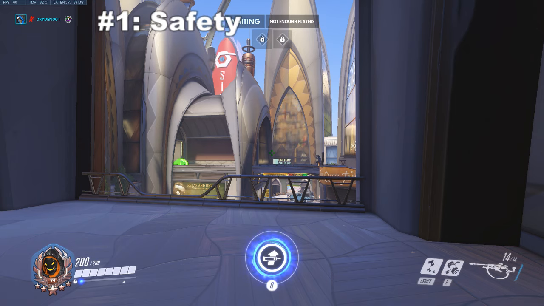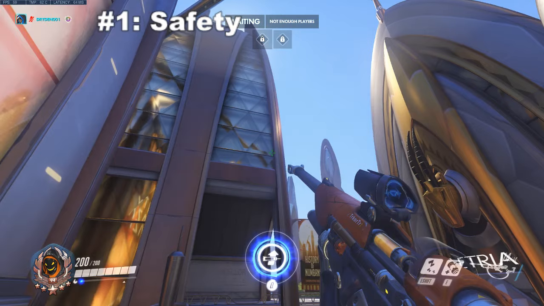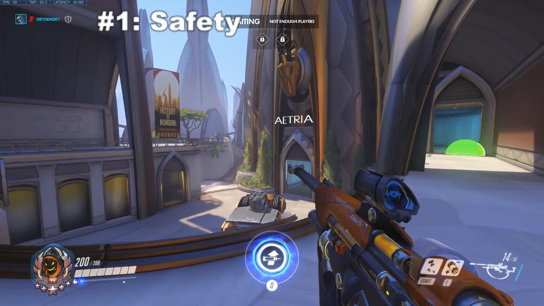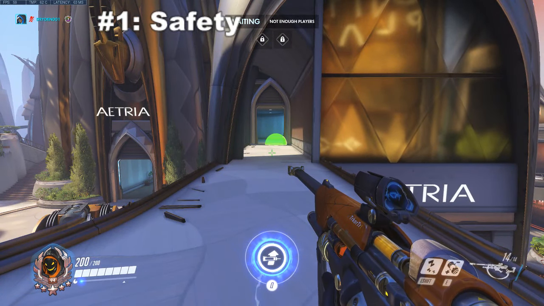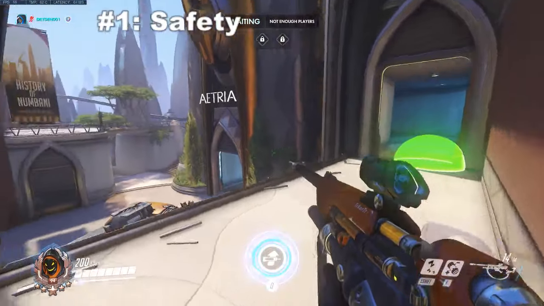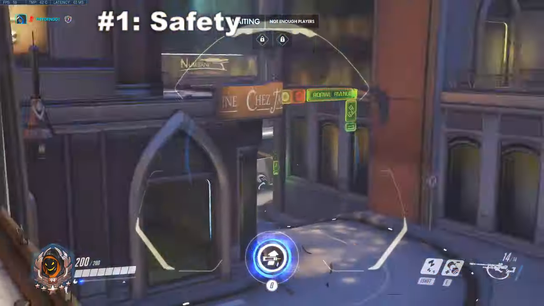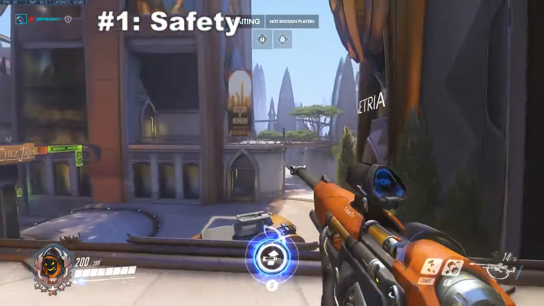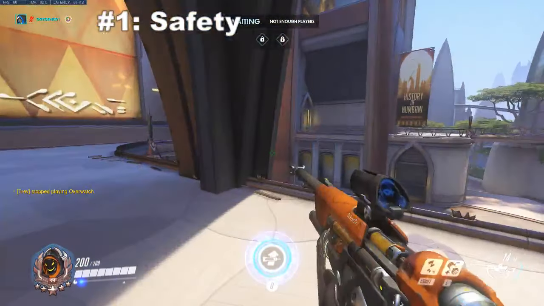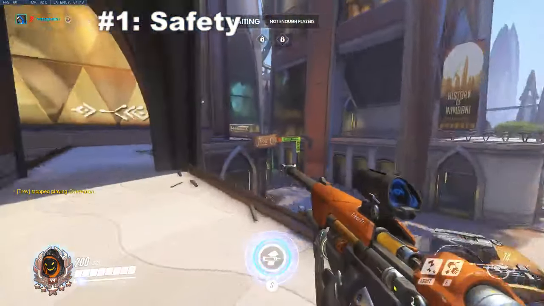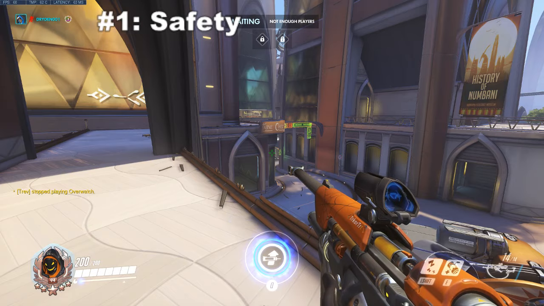So a good fundamental is to actually get this into practice, and I'll mention this later: when you're getting dove on, you have a feeling of, oh no, I'm getting dove on, this is not good, I'm going to die. And then you sometimes do. Well, when you step out in the open like this, you kind of need to feel the same thing of, oh no, if they have a sniper, I'm going to die. So range damage is just as potent as dive damage. So always keep that in mind. There's a lot to it. So yeah, just being in good places.